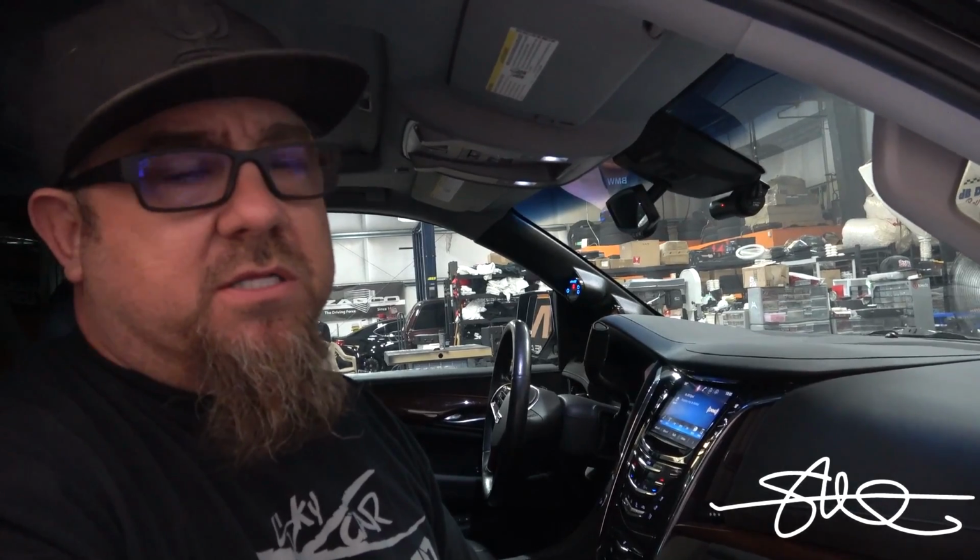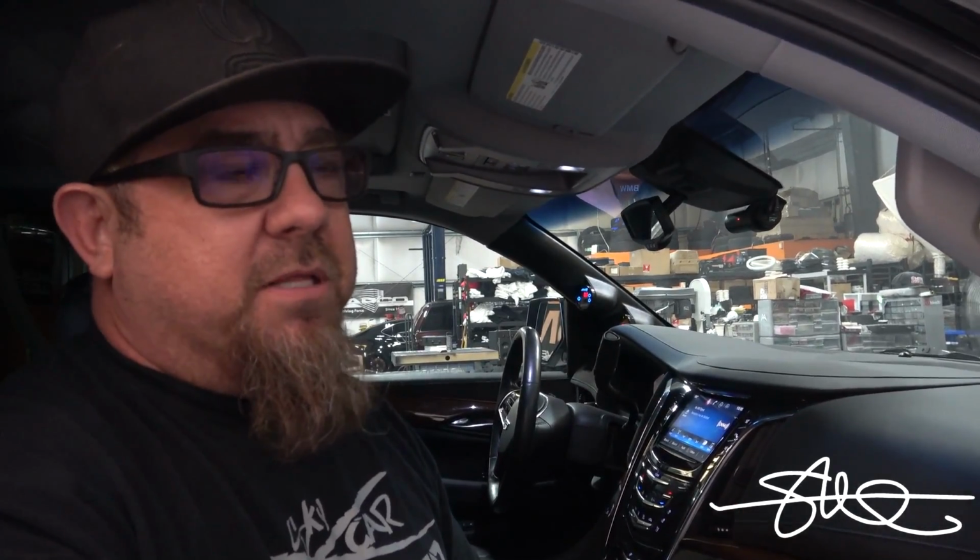Alright, so this thing's finished. It doesn't have any kind of on-screen display, so I can't really show you what that looks like. It's all on the app. It's all on the phone. So I can show you a little bit of that, but the main thing is I'm going to take off driving. I'm going to head out of here, and we'll record some 4K footage front and rear, and we'll see what it looks like. If I can read license plates and everything else, then we're good to go.